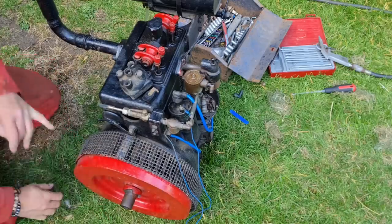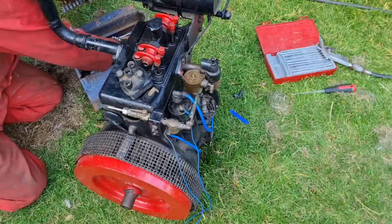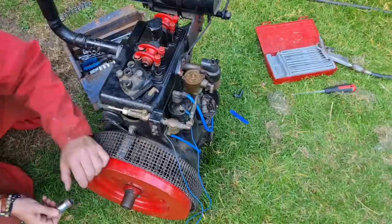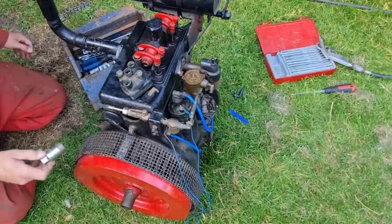Alright, that's out. Have I got a socket that will go in there and fit it? Does that look like a sizeable plug? It's a sizeable plug, and I don't think I've got a deep socket big enough to get that out, you know.